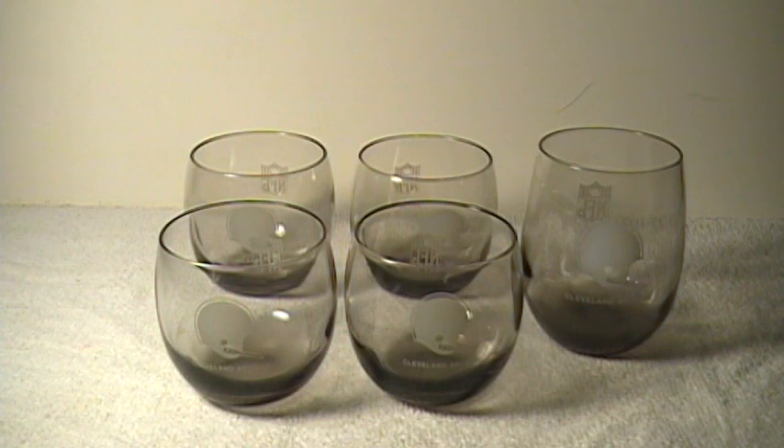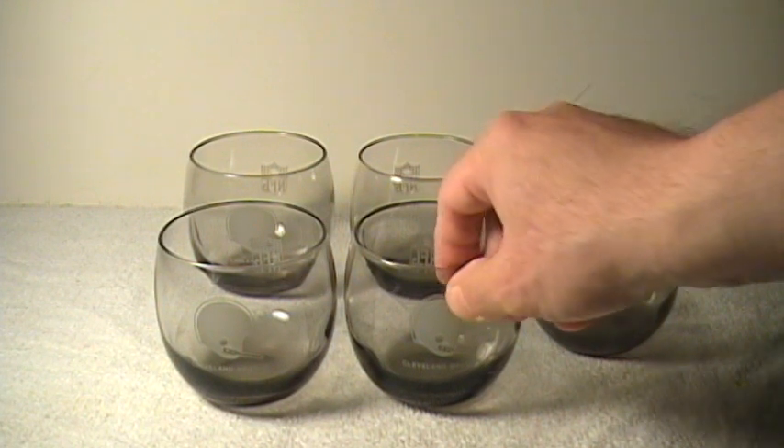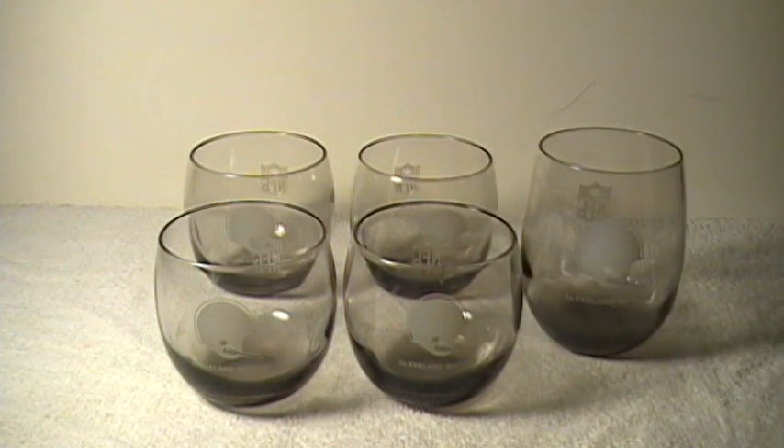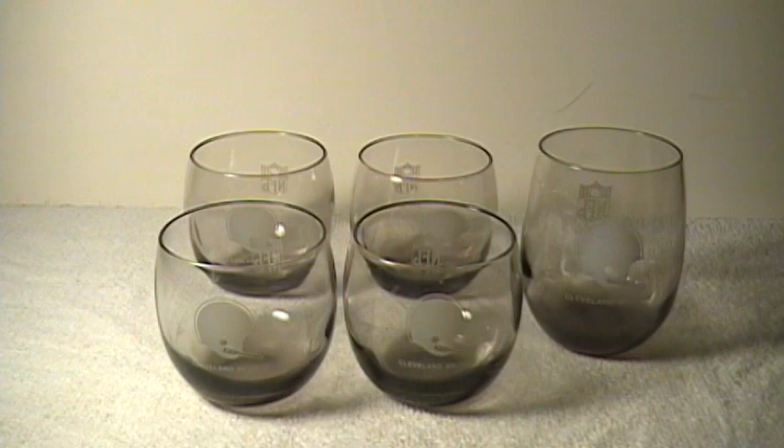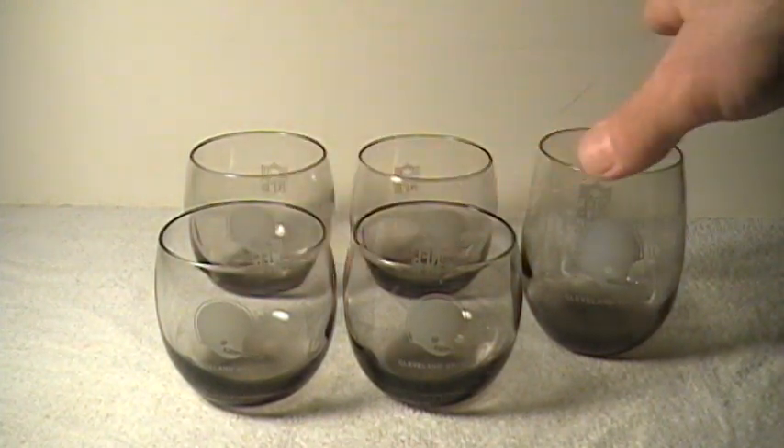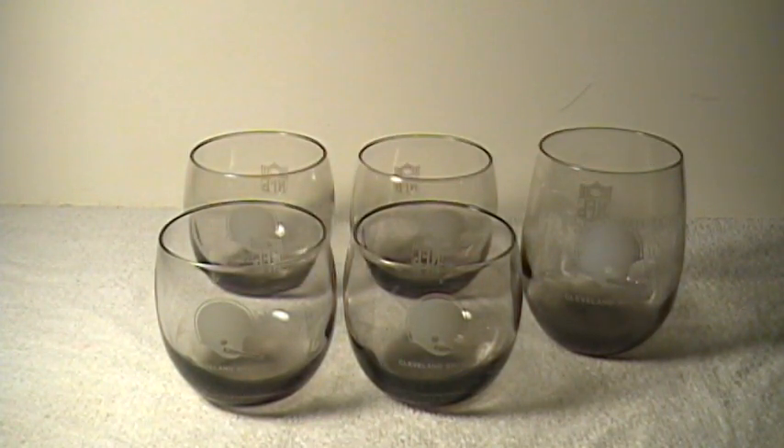Now, these are great, and I always pick them up when I find them at sales. They were originally put out by Shell Gasoline stations back in the 60s, but they're Cleveland Browns little glasses. They're very collectible now, especially the small ones. But I use them around here all the time — I love drinking out of them. They're just really cool glasses, got that kind of dark, frosted look to them. Very cool.